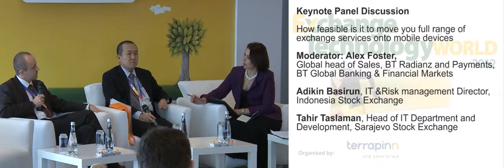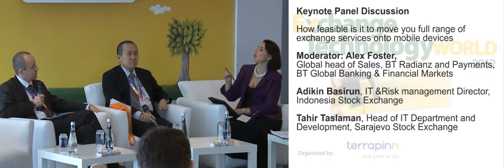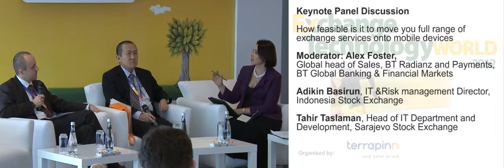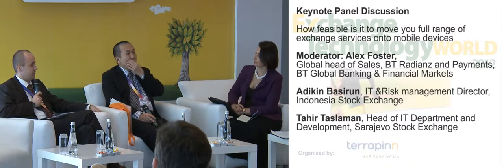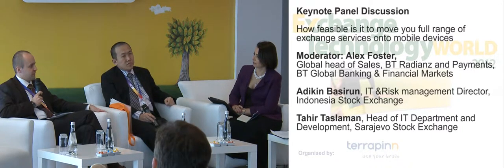So we talked there about segregation, that we're offering some services but not other services. What do we need to solve from a technological point of view to be able to get a full set of services on mobile? I'm not sure at all that wireless connections are suitable for low latency execution. So for the time being, in my opinion, it will wait some time. But for data dissemination, it's already being used, and it's very successful.